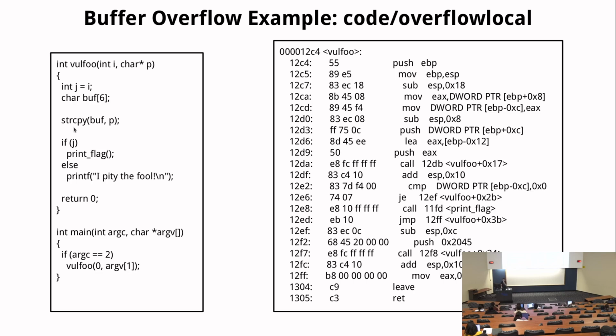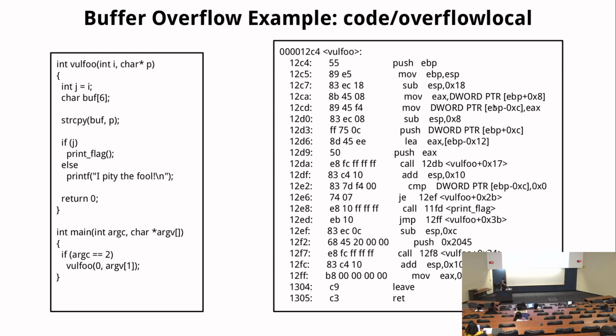Then we do a string copy from whatever you input from the command line to that buffer. This is where the problem is. String copy works like this: it will copy, no matter how long the input is, to the target. It will only look for the ending 0. If it doesn't find the ending 0, it will keep copying. So you copy 3 bytes if you input 3 bytes, and you will also copy 20 bytes if you input 20 bytes.